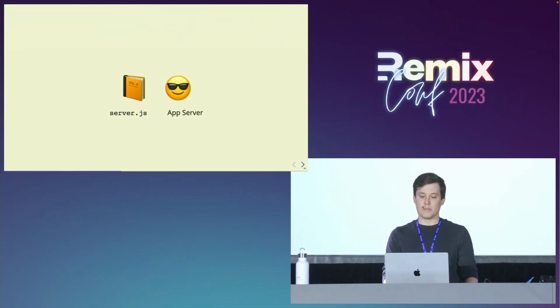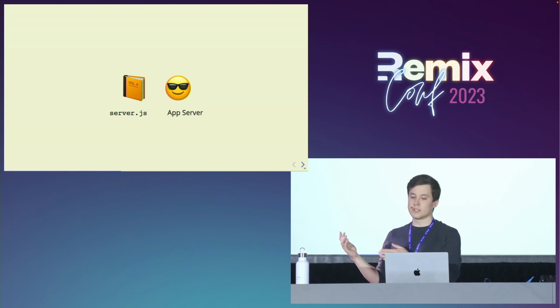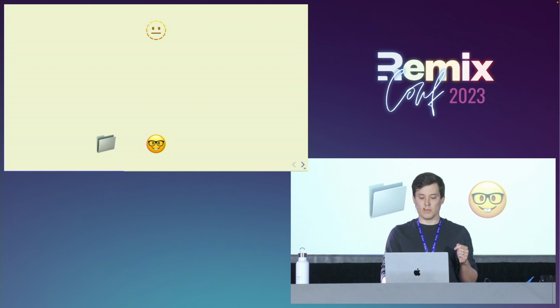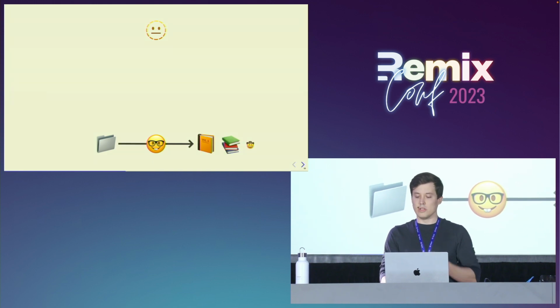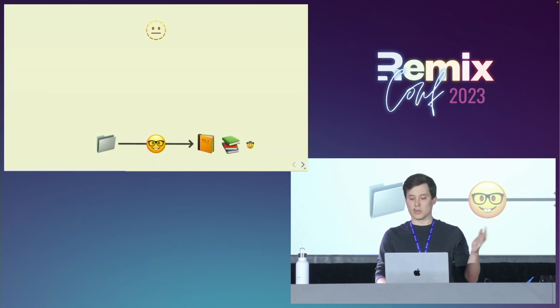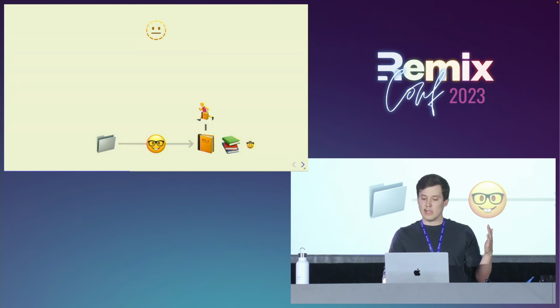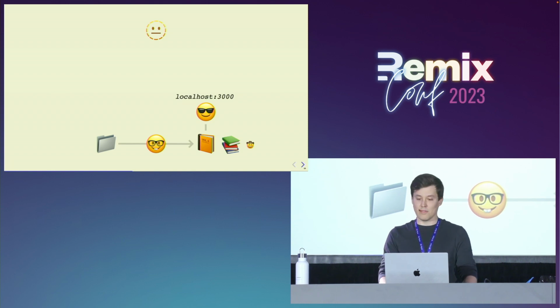So let's say that we've got this server file. This is something that the compiler is going to spit out for us from Remix. And then the sunglasses is going to represent the actual running server. So if you call node server.js, that's what that is. It's a process. OK, so again, we're going to compile your stuff. You see all the usual suspects, but now we've also got the server.js file coming out. And now we're going to node run it. And that's going to instantiate our server. And that's starting up on localhost 3000 by default.